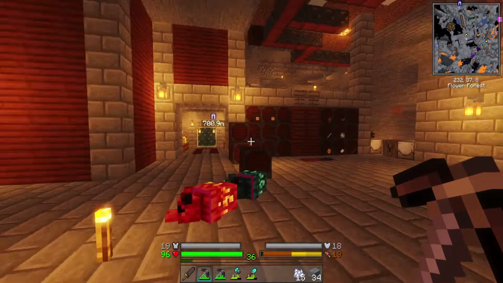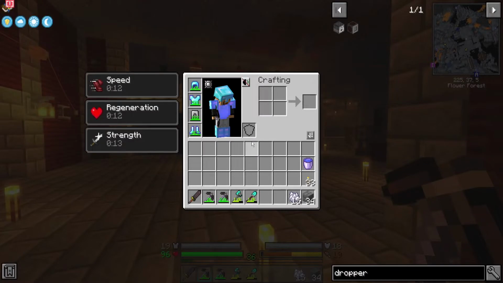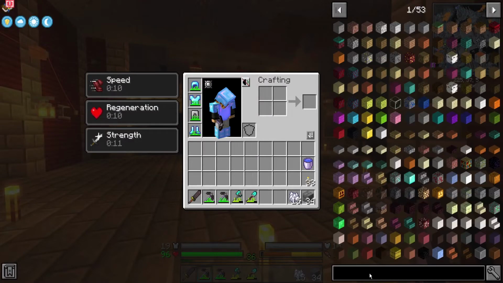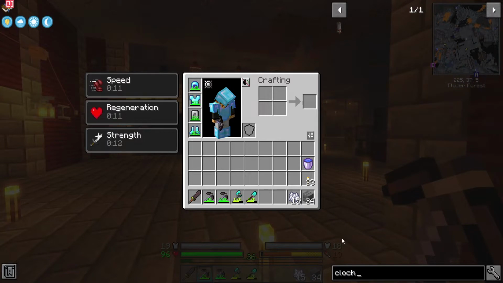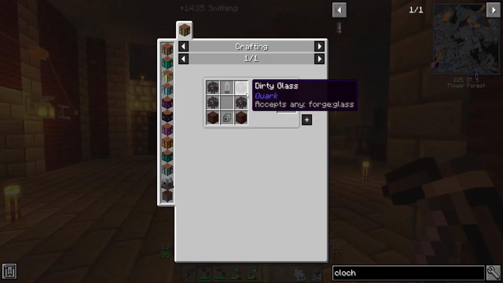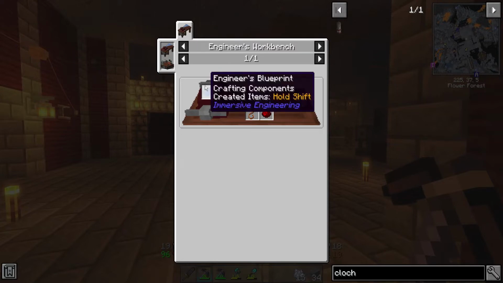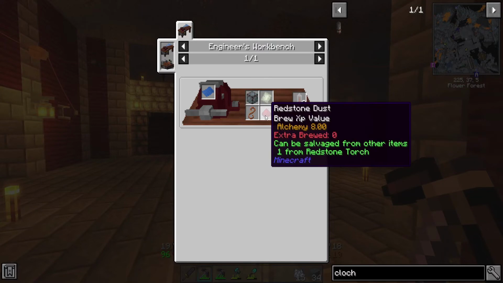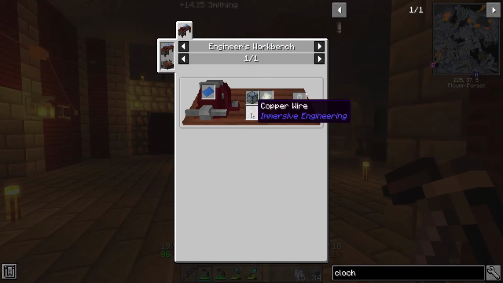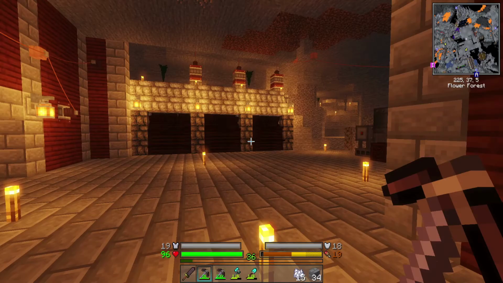All right, so, well, that little bit's done. I should probably work on getting some cloches going though, right? Garden cloche. I need glass, I need vacuum tubes, which are made in the engineer's workbench with the crafting components schematic. Okay, means I need some nickel plates. Well, that's lucky, I just made some nickel. Glass, copper wire, I got some of that, and redstone, okay. Then I need iron mechanical components and treated wood planks.